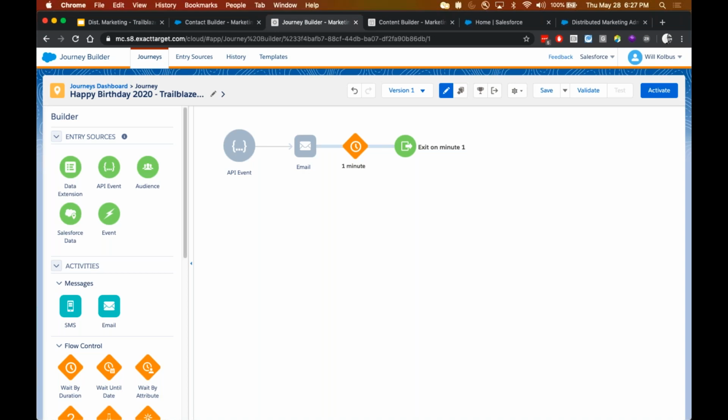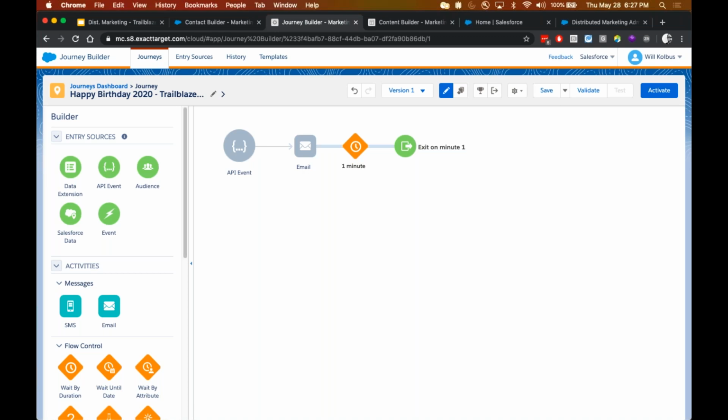And you'll also need to make sure that journeys for quick sends allow re-entry. Again, think of the use case. These are just one-off assets. I can send it as many times as I want. Campaign sends are similar, except that you can use multiple message activities. So you could have two emails and three SMS messages and whatever you want in there. And you don't need to allow re-entry if you don't want to.